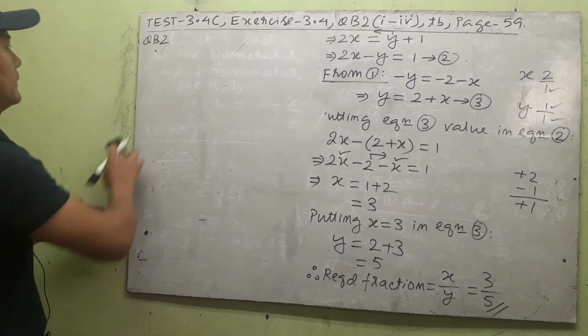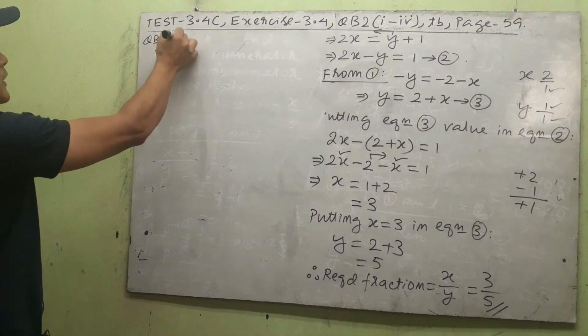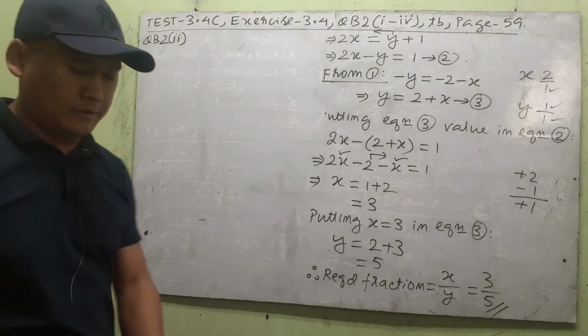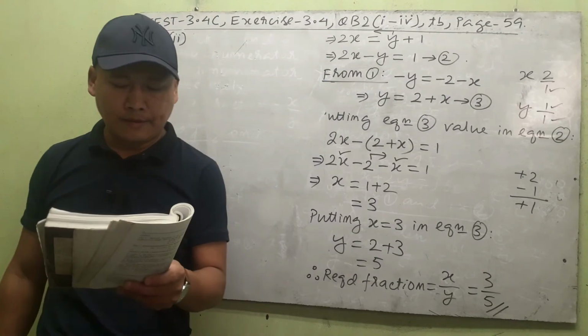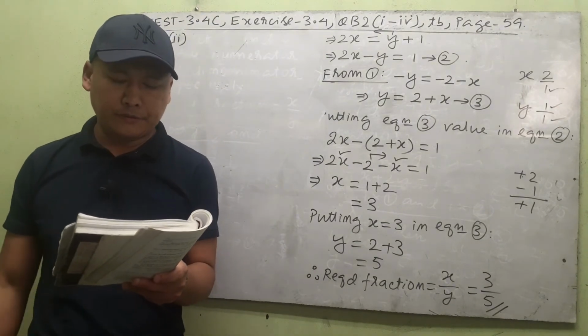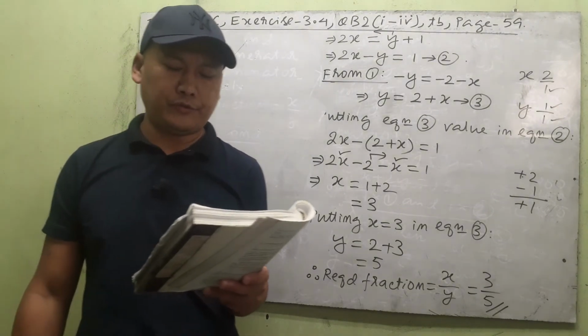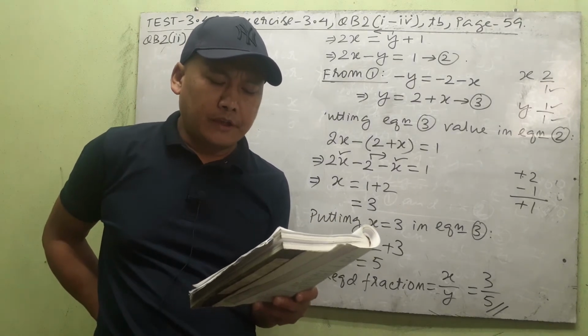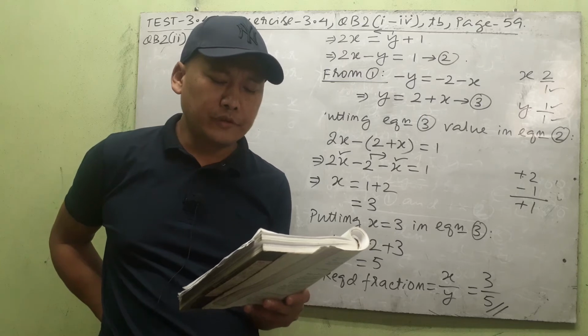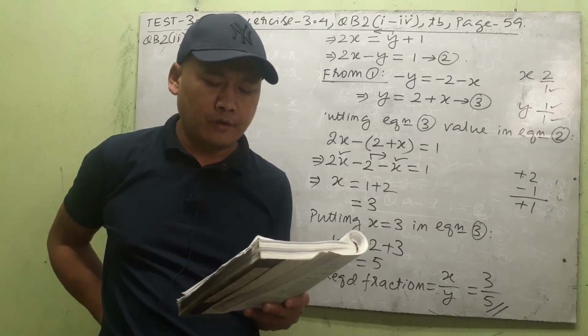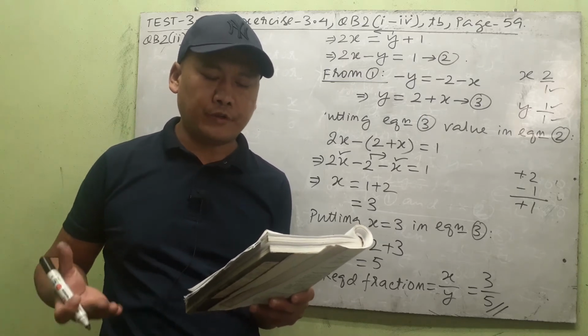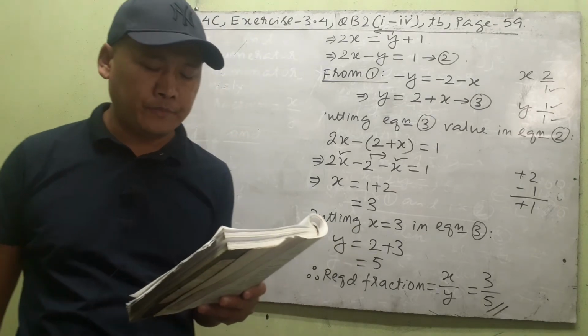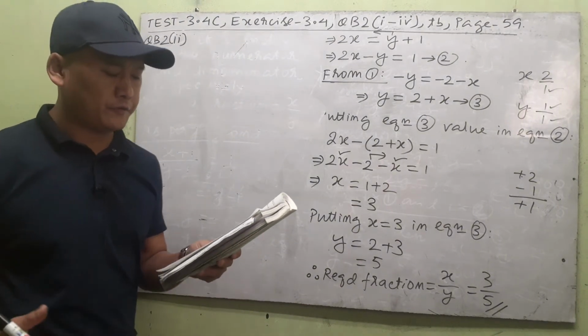So here, question B2, subheading 2. Let me read the question once. 5 years ago, Nuri was thrice as old as Sonu. That means Nuri is the older person. Second condition, 10 years later, Nuri will be twice as old as Sonu. How old are? The word 'are' there means present, right? Nuri and Sonu means the present ages of Nuri and Sonu.